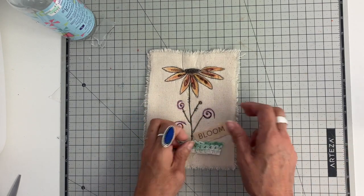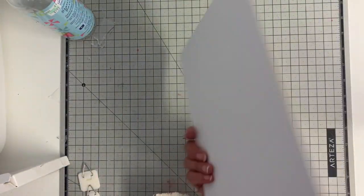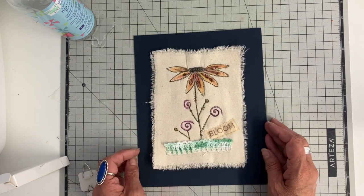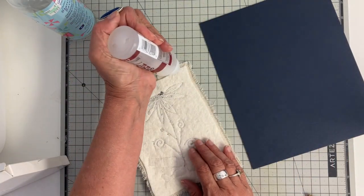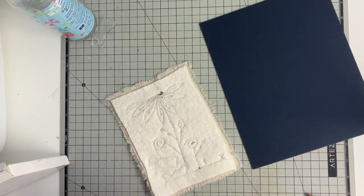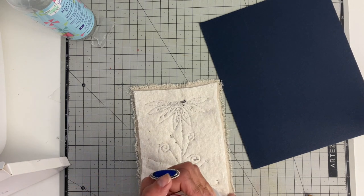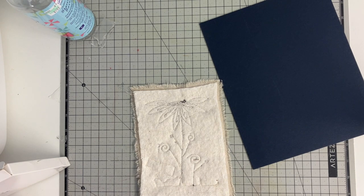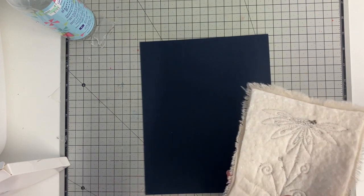Once that's all done I'm going to add these two little cute things — I'll just stitch those on. Then I have a piece of navy blue matte board and I'm going to attach this using my Fabric Fusion glue, just putting a few dots all the way around. I got this matte board from a framer who just had a bunch of scraps — check that out if you ever want to do projects like this. It's just a fun quick and easy way to display your stitched art. I'm going to stick this on top and press it down.